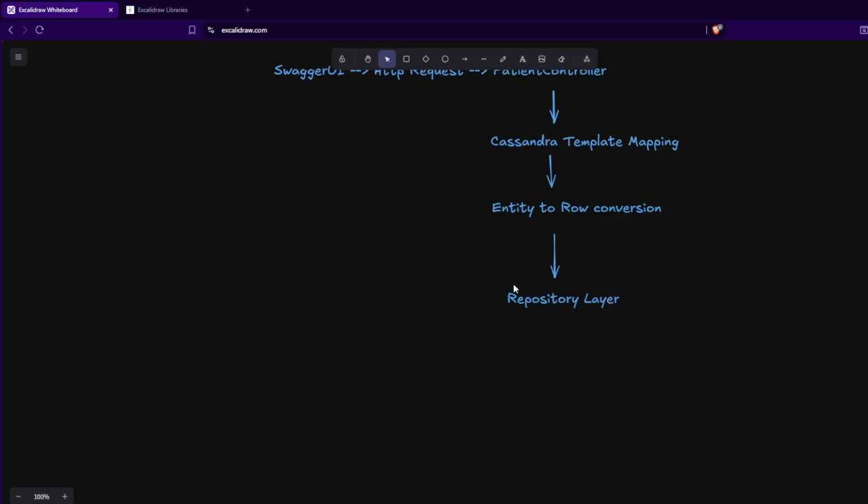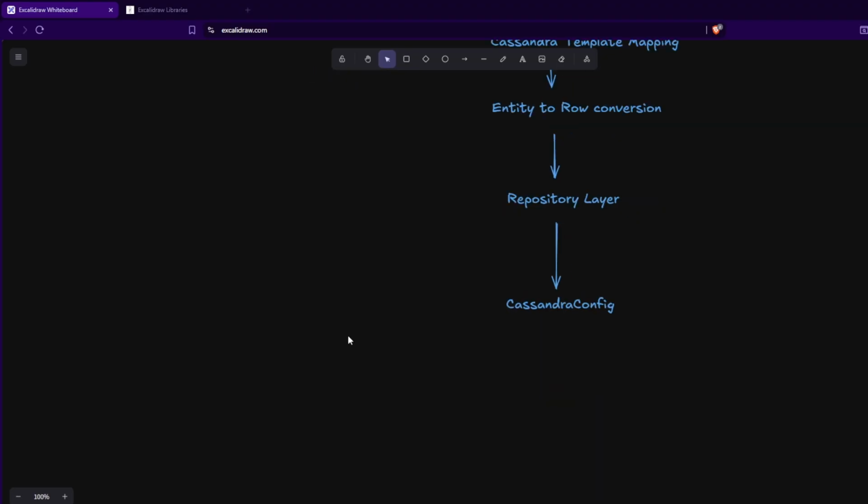For the medical event repository there will be another. And so after those repository layers, it is going to go into the configuration layer, and there the main Cassandra config would go to something called the DataStax. And if these terms appear a little alien to you, don't worry. The reason I'm writing all these things is that I'm going to explain them to you one by one.